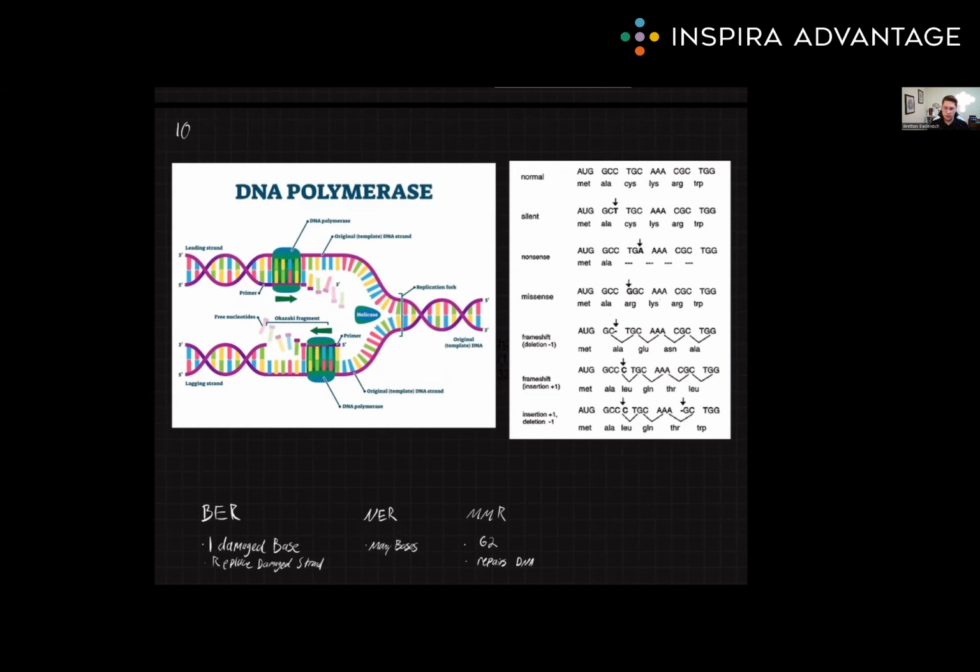Nucleic acids are the molecules that store and transmit genetic information. They're composed of nucleotides, which are made up of a sugar, a phosphate group, and a nitrogenous base. There are two types of nucleic acids, DNA and RNA. DNA is the primary genetic material in cells and carries the instructions for the development and functions of all organisms.